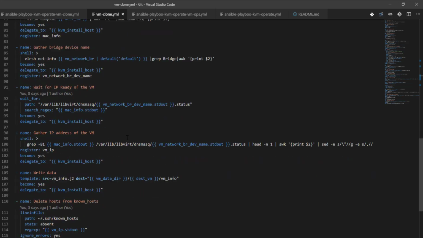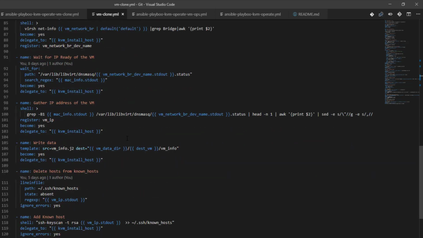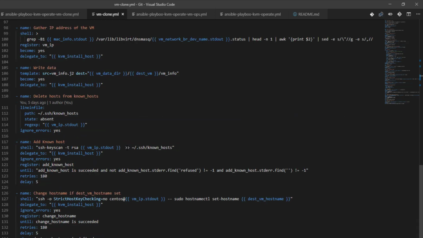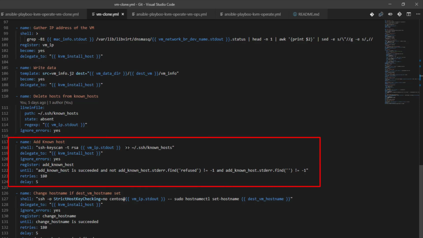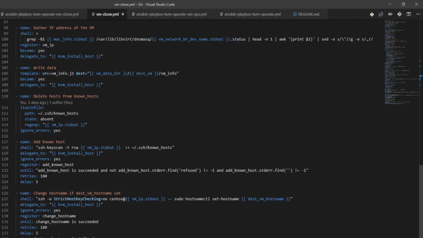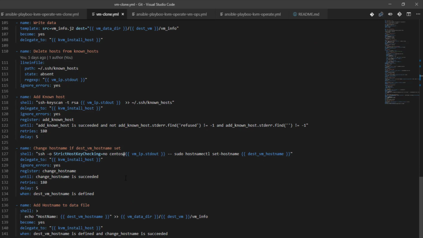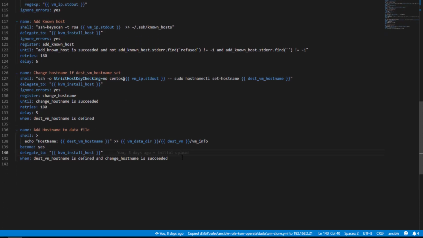Then after running, we will write the data information in that specific directory. After that, we will access the new VM and change the host name. There are several ways to add known hosts. In my case, I'm using ssh-keyscan, but there are several, so you can choose any of them. So at the end, we changed the host name. Then it's done. We already got the clone.